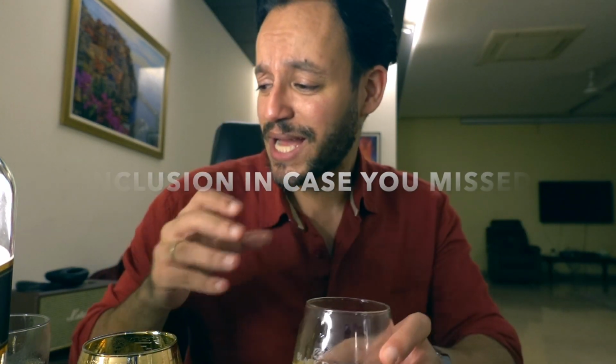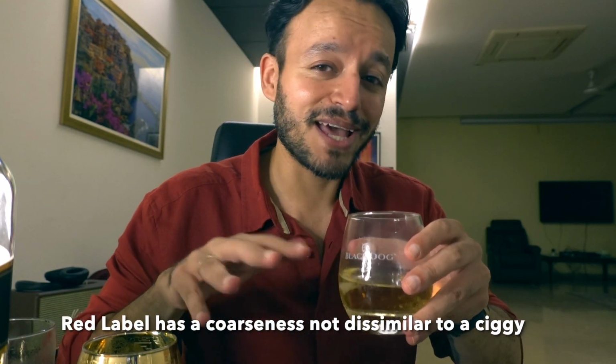So, just a quick recap: Blue Label was a fail with ice and water. No shame. Probably the fourth best is Blue Label. Third is Red Label. Between Red and Double, Double has more charisma and more essence. But again, is Double for every day? I don't know. Red Label can be an everyday drink. I'm not sure about Double Black.